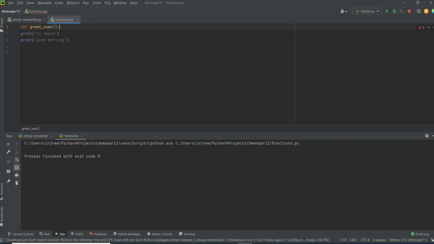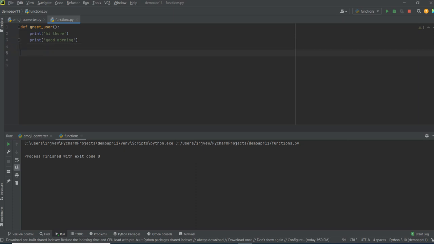Whenever we add the colon, we are telling Python that we are going to define a block of code. So when I press enter, the next line is automatically indented. Now any code we write here will belong to this function. I just need to move these two print lines into the function. So I'm moving them over here, and that's it. These two lines are part of this function, and whenever I call this function, these two lines will get executed. Let's see how to call this function.